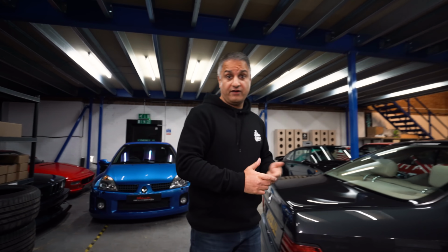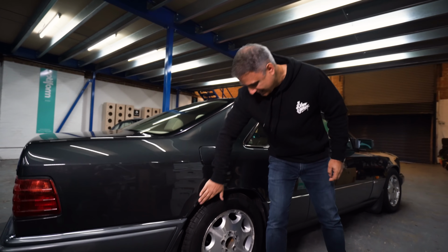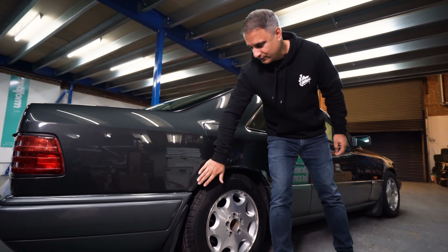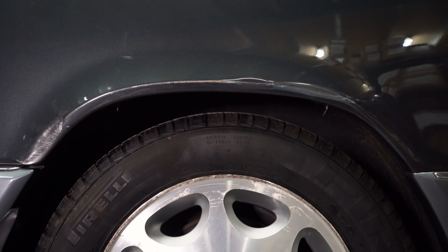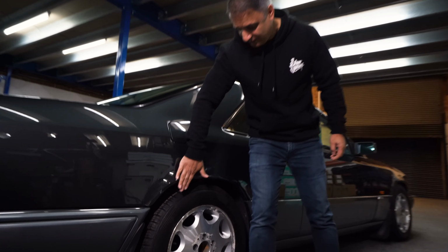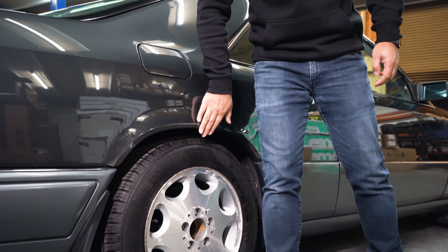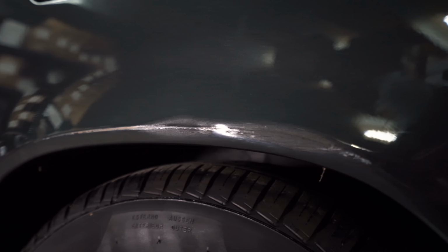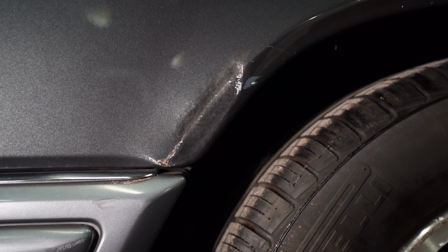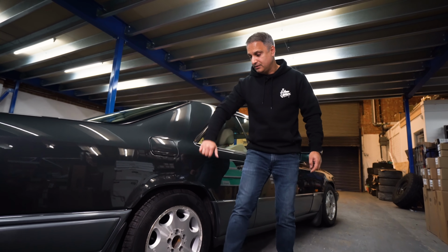Right, let's look at the driver's side rear wing first. Now, this wing here, I think there's only one word that I can use to describe it: crusty, because it looks crusty. Somebody previously has hit this rear wing somewhere, probably when parking or whatever. So you've got a massive dent there, a scrape, and a load of rust, which is just coming through in the rear quarter panel here. So this will all have to get rectified and again blown in.